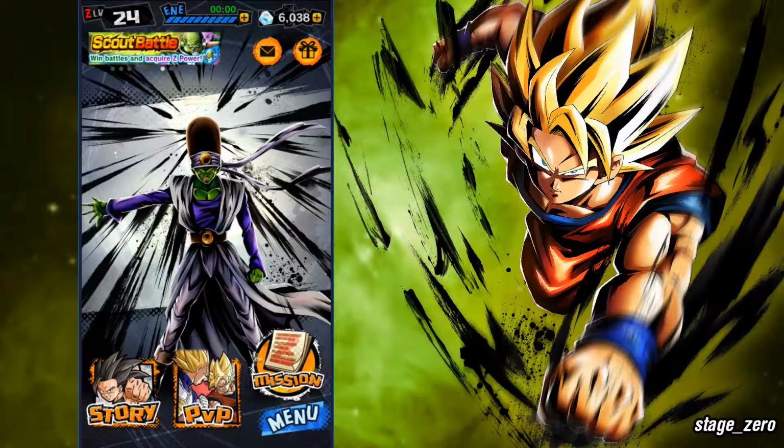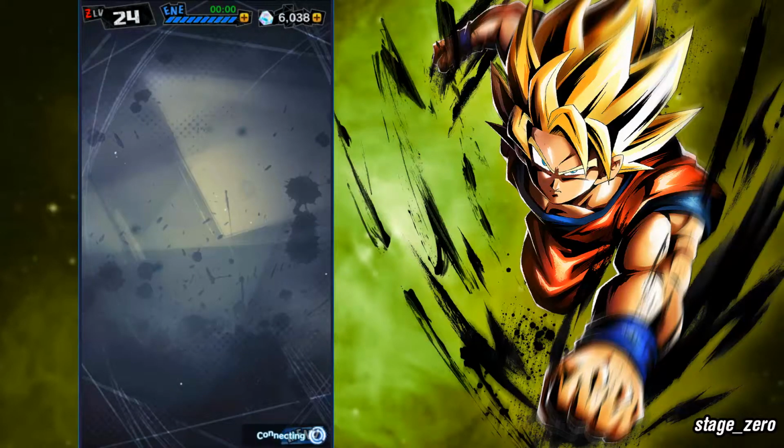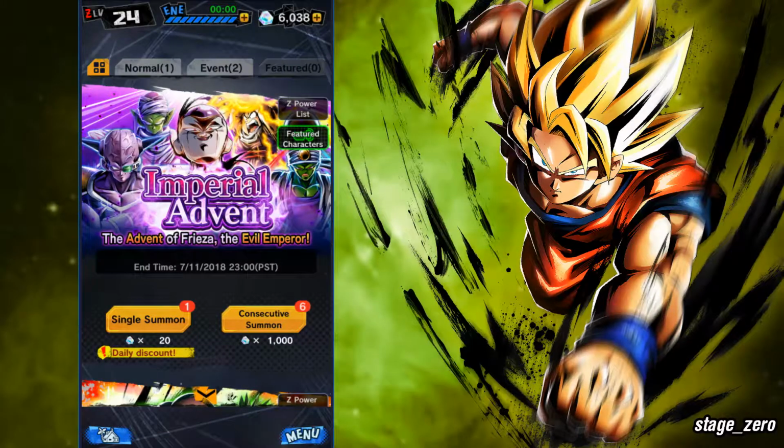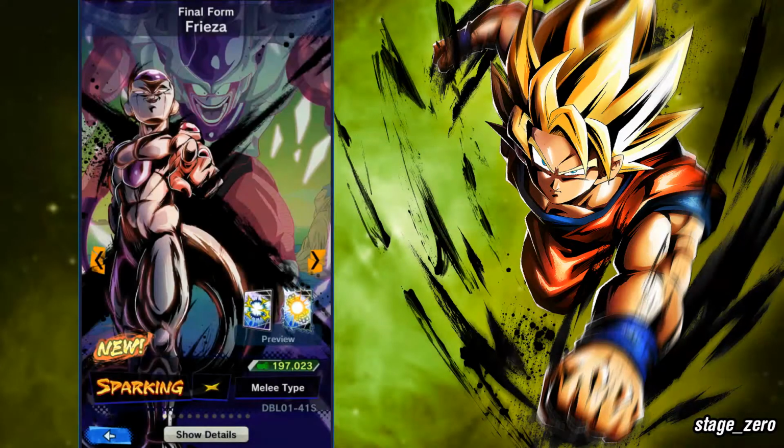Alright, so we are back into a Dragon Ball Legends video, and this time we're going to take our chances, try our luck, on the new Frieza banner. I might go through the featured characters real quick and then go to the character list. If you want to skip to those summons, you can.